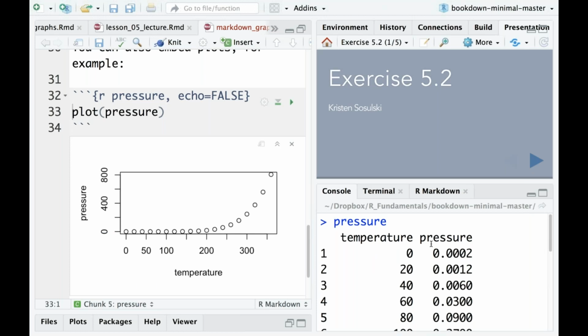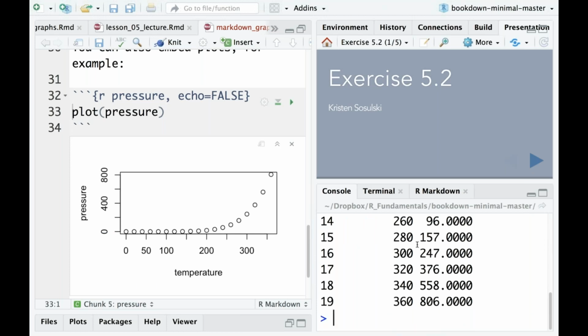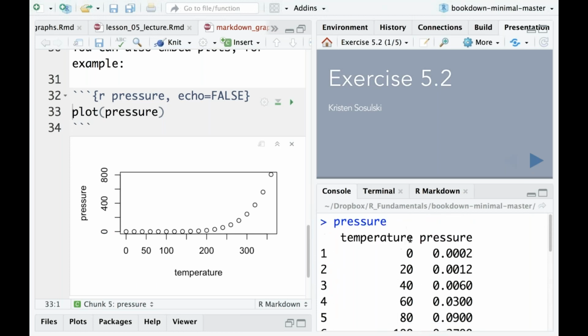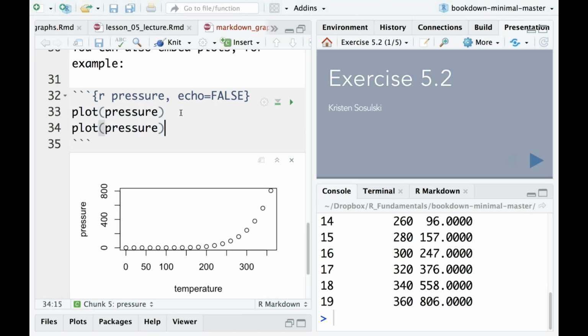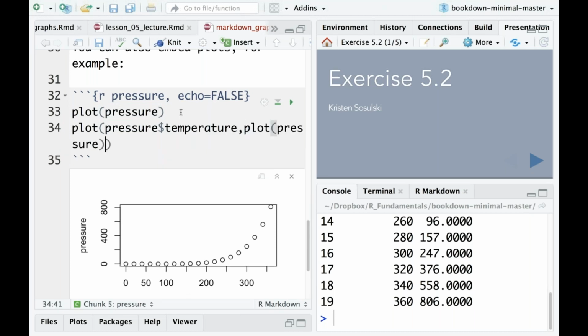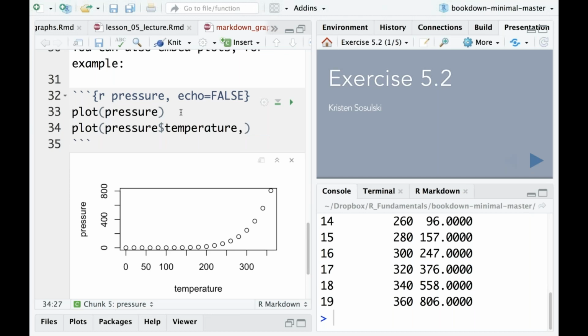There are 2 variables. So when I say plot pressure, I'm basically saying plot temperature and pressure. And so a different way to do this, and I'll do it here, right underneath, so you can see the difference, is to say something like comma, oops.